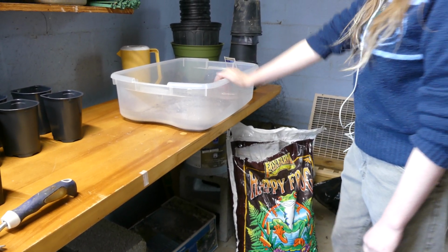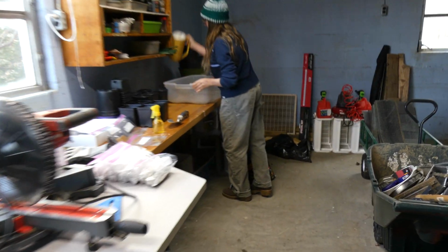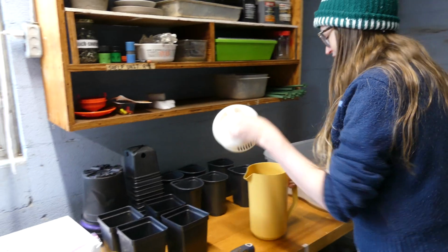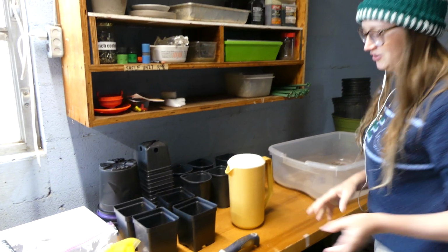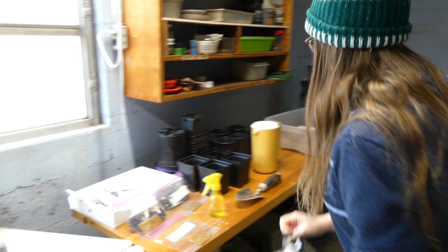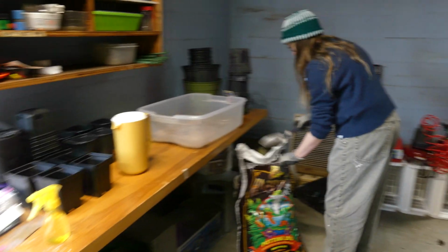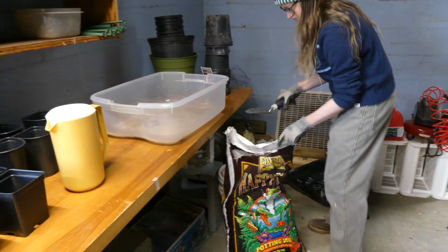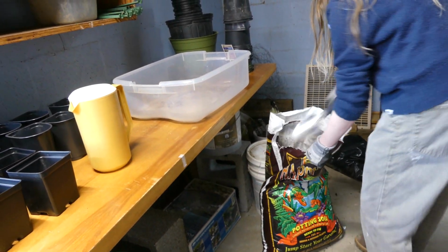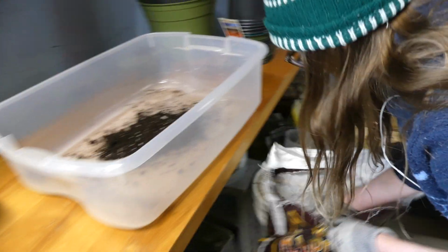I just heard a beep outside. But first, I'm going to dump this outside. I'm probably going to have to get more water in a minute, but for now, this should be enough to just show you how I'm going to start. I'm going to start with some gloves, and I also have a shovel. It's actually really hard to see, but I'm just going to start filling this bin up with soil.